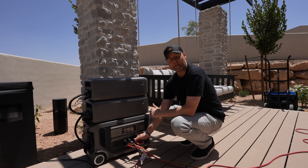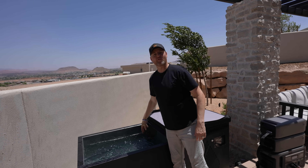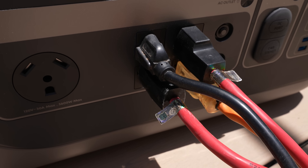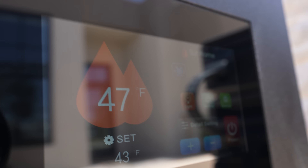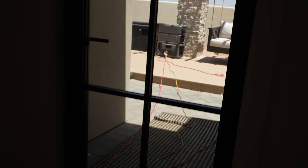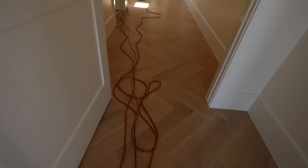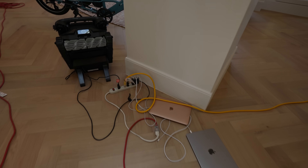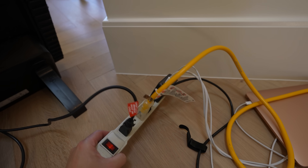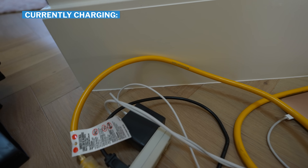This is the AC outlet and I have three extension cords. This is a cold plunge — right now the water is 48 degrees. It's basically a refrigerator, and this uses a lot of energy, about 1,100 watts. Right now it is being fully charged. There's the battery outside with three extension cables coming into our house. We do plan on connecting battery storage to our home permanently, but this is just to show you the power of this battery right now in a temporary situation.